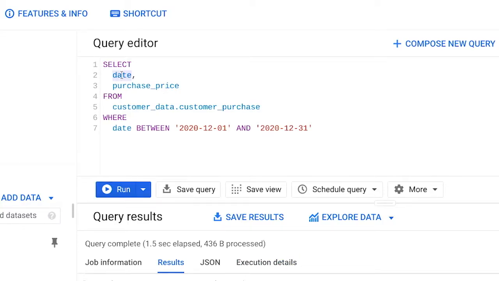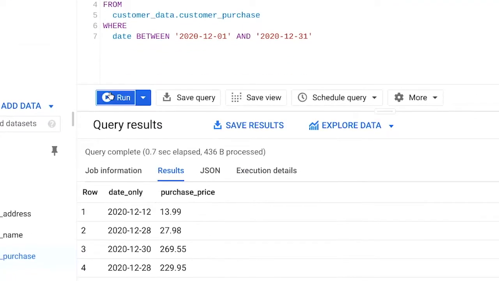We can do that by typing CAST and adding the date as the field we want to change. Then we tell SQL the data type we want instead, which is the date data type. There. Now we can have cleaner results for purchases that occurred during the December sales period.